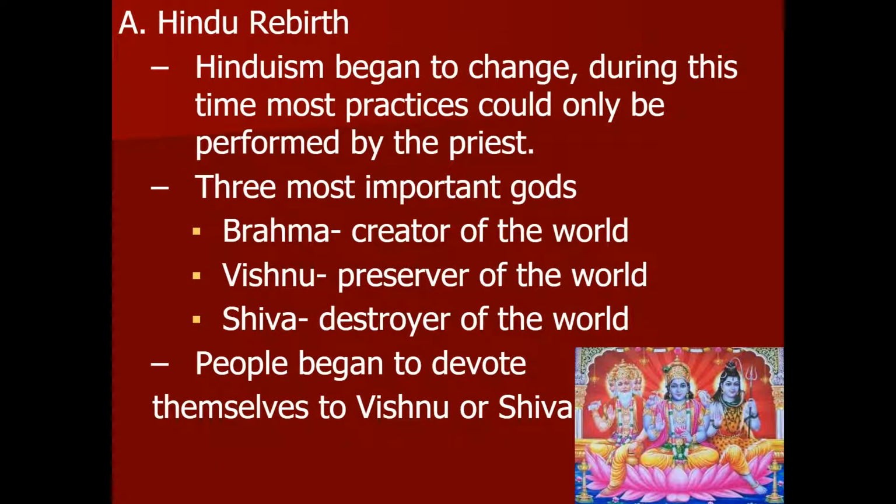And then we have this rebirth of Hinduism. Now, Hinduism starts changing during this time period. It starts branching off from Buddhism, and a lot of the practices can only be performed by priests. And there are three sort of important gods within the Hindu pantheon, but there are thousands of more gods on top of this, right? So there's Brahma, who is the creator of the world. There's Vishnu, who is the preserver of the world, and there is Shiva, destroyer of the world.